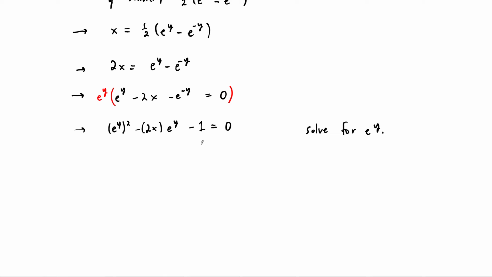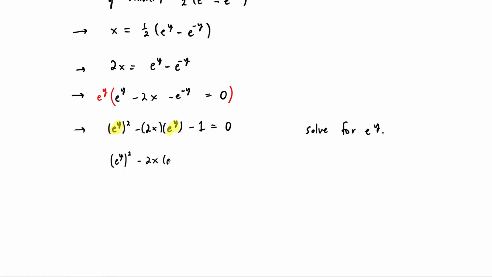And here we notice that the e to the y term, if we just make a little replacement here, if you make a little swap and you call this like a u or something, I'm not even going to do it, but if you were to do it, this would just be a quadratic equation. So u squared minus something times u minus 1 equals 0. That's a quadratic equation. And quadratic equations can always be solved by completing the square. So I'm going to leave it as e to the y here, but that's the idea, right? So we're going to solve this for e to the y as a quadratic equation.